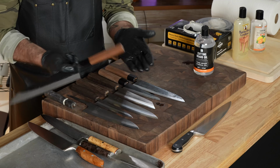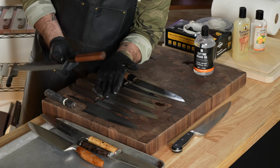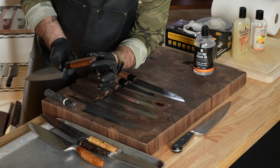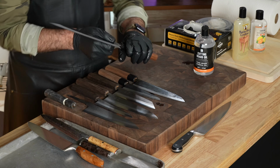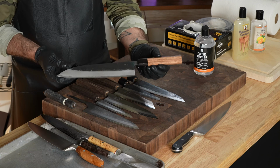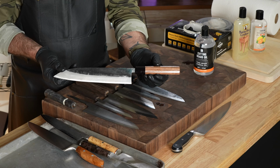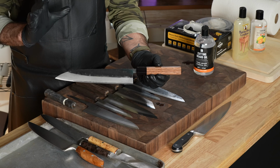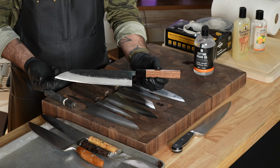Definitely pop the color. And the way this just absorbed on the bottom there, I'm gonna say that this is not lacquered, or it's just kind of worn off. This is a beautiful knife. This is a longer Gyuto because it's coming in at that 9.4-ish inch mark. Awesome shape to this because of the way the tip comes down to the edge side.